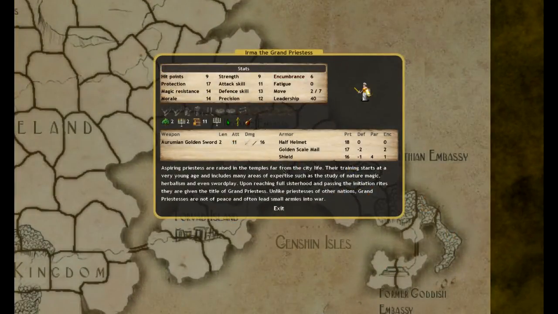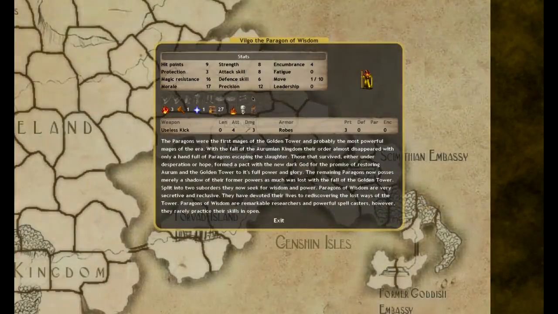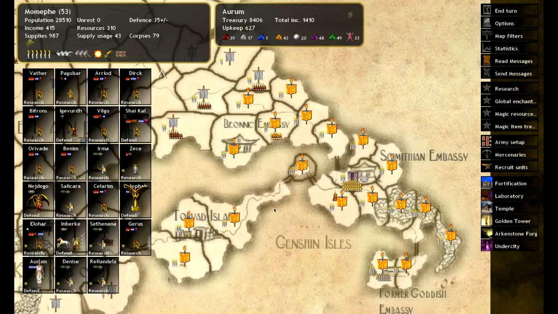The Grand Priestesses, again, are fantastic. They're my main researchers, although at the end I had so much money, I just started doing these guys every turn, since they had better research. However, they are old age, and I did lose a couple to disease. So, long story short, I highly recommend this nation.